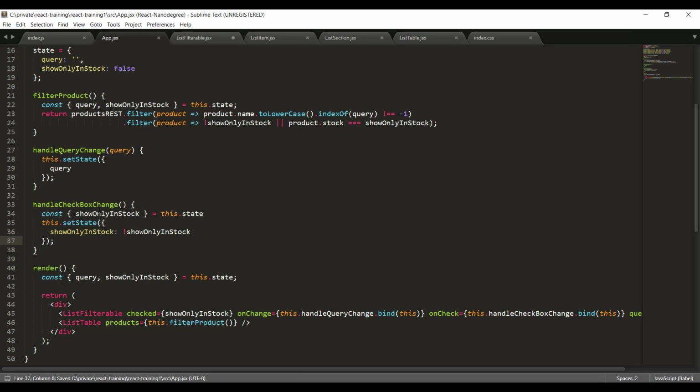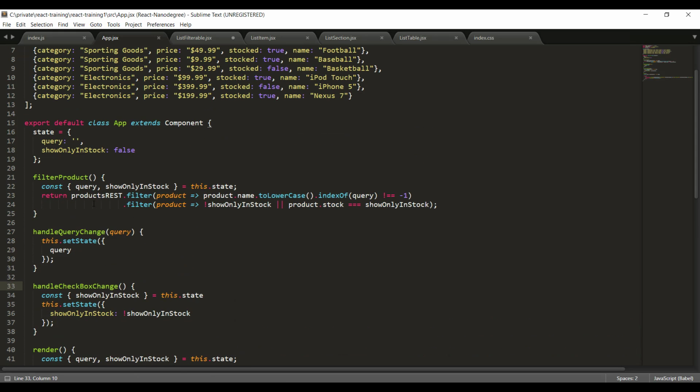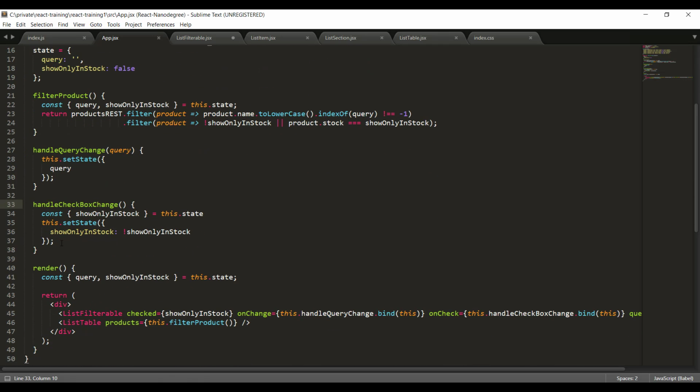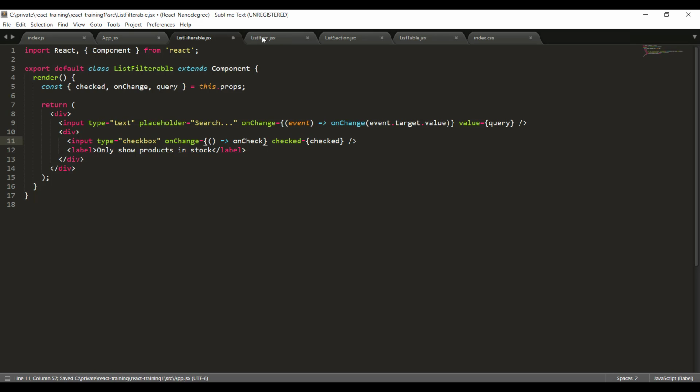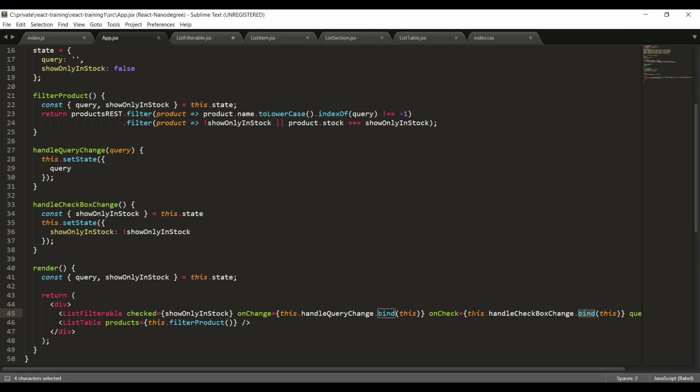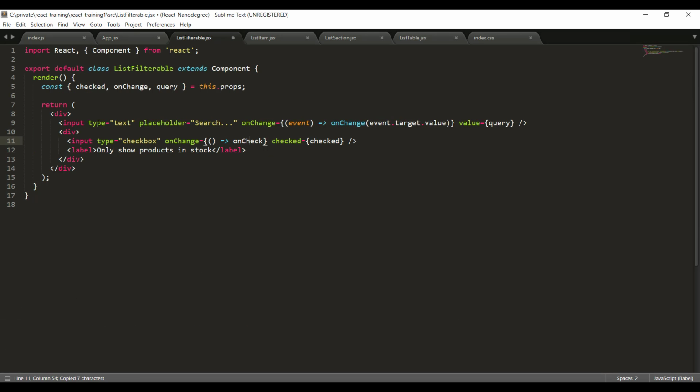This is the basic behavior of a checkbox. So we have the bind this here. Let me show you. It was in the list variable here. So now I'll call uncheck like this.